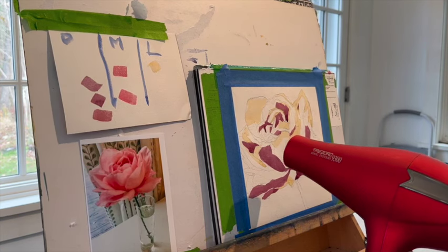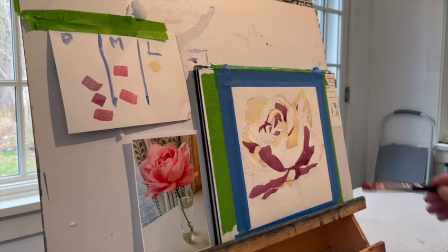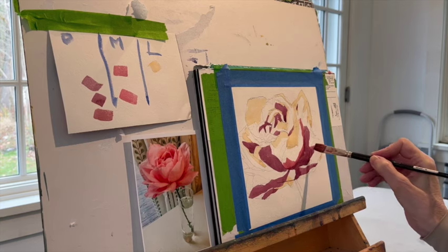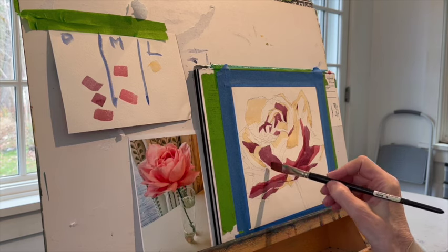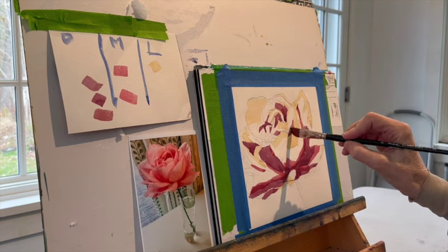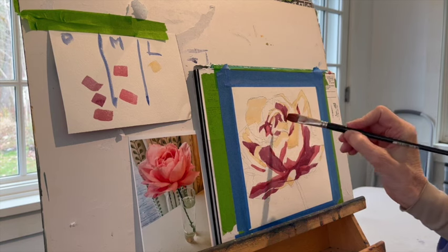Dry everything. And I do go into the middle column here — it's time to go into the middles. But I don't have anything that reads dark enough yet. So what I do next is I look at what is the next lightest — not light — but after I put in my darkest darks, what are the next lightest shapes that I see? And that's what I'm looking for right now. So these go in the middle column. Nothing can be as dark as what I already put in. That's my basic construction and that's my basic plan.